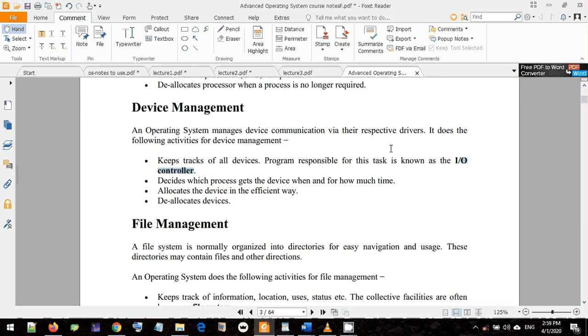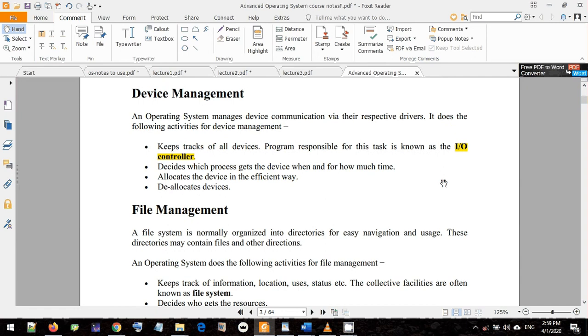It decides which process gets the device, when, and for how long. So it decides when a process is going to get a device, at what time, and for how long. It equally allocates devices in an efficient way and deallocates devices.